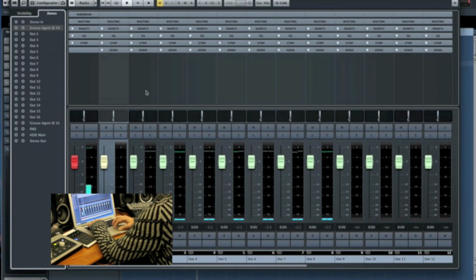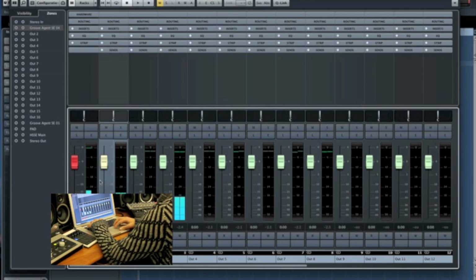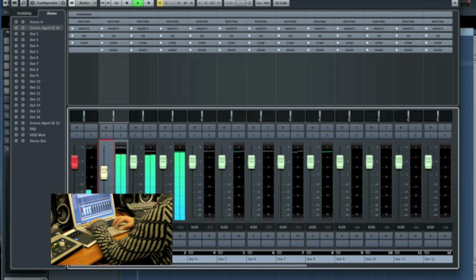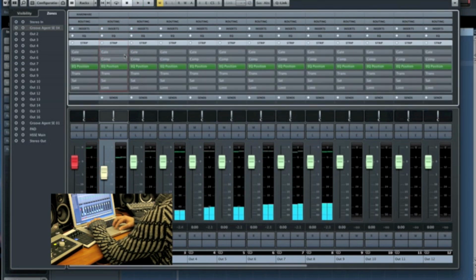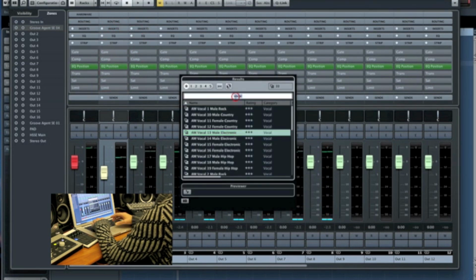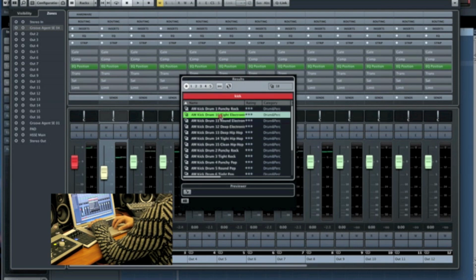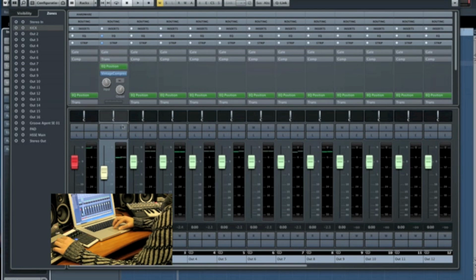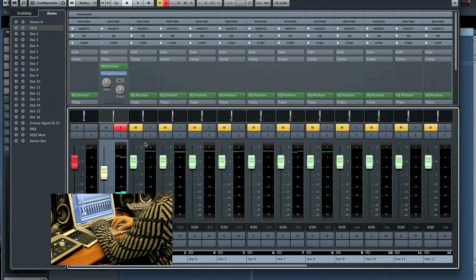So now that we've got this, we might actually want to start putting different effects over the top of it. So that's our kick track. You can see it's just peaking a bit there because I upped the volume of it. Okay, so let's very quickly just go to strips, and in strips, let's say load preset, and let's type in kick. Right, so let's say we want tight electronic. So instantly that snare, sorry, that kick will have changed.